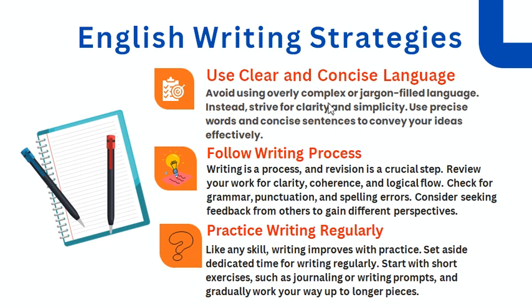The other one is use clear and concise language. This is also a very important strategy. Imagine, some people think that using very complex words is a really good strategy to show that they are good writers, but that is totally wrong. The best writers use a very clear and concise language. Why? Because they avoid overly complex or jargon-filled language. Instead, strive for clarity and simplicity. Use precise words and concise sentences to convey your ideas effectively.